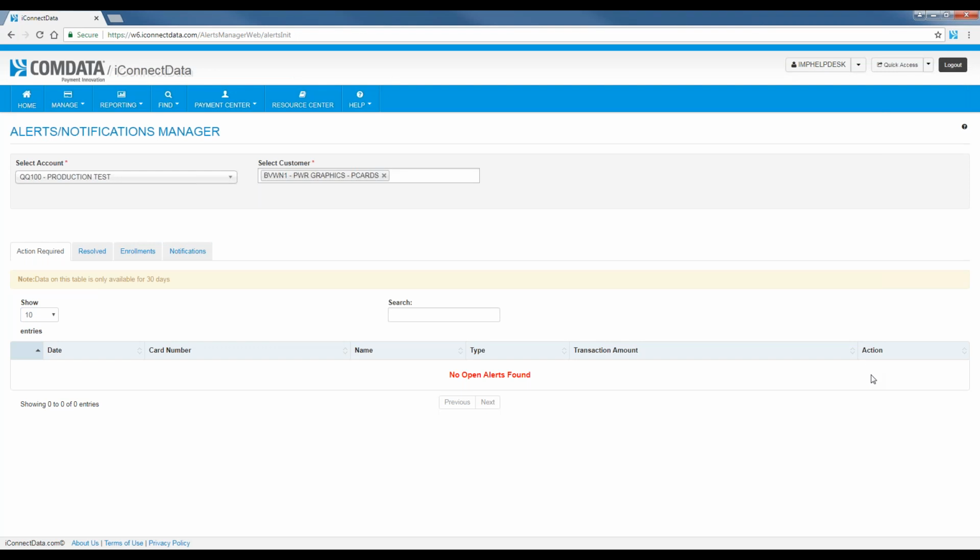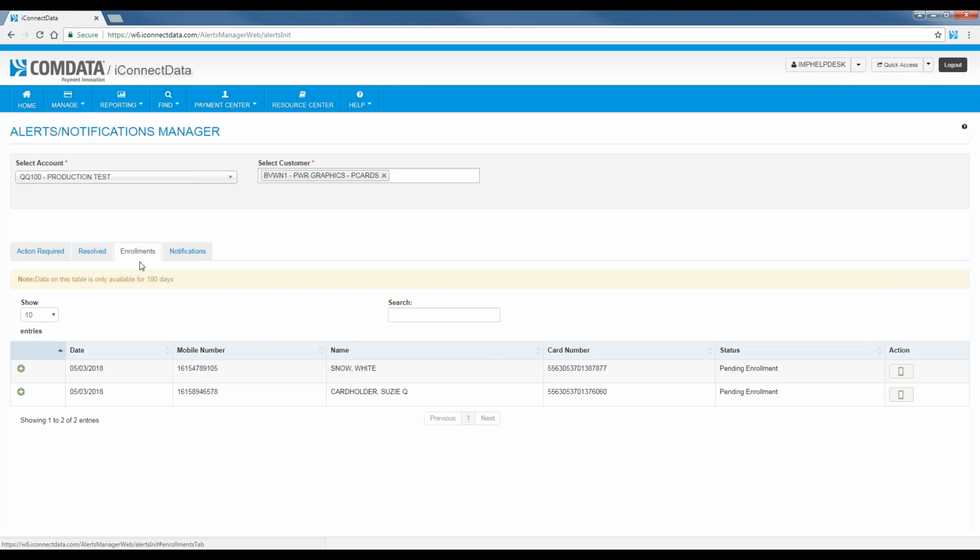Now, once you approve it on your end, that's not fully authorizing it for that merchant. Essentially, your approval on this end says, yes, we will allow this transaction for this amount to go through. So once you approve it, or your cardholder approves their transaction on their end, they will need to swipe that transaction one more time for it to finalize. All right, and the next tab will be the resolved tab. This will show you anybody who has answered their text messages, whether they said this was approved or declined. It's also going to show you any administrators' actions as well. So if you're approving or declining or somebody else is, you can see them down here as well.